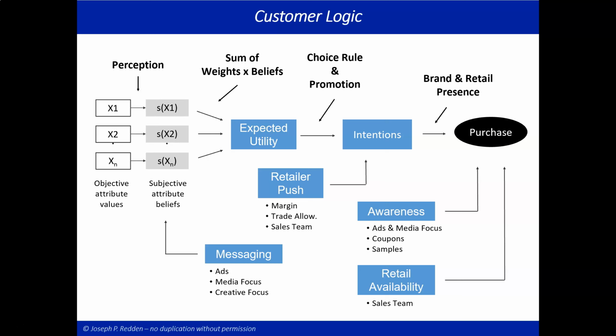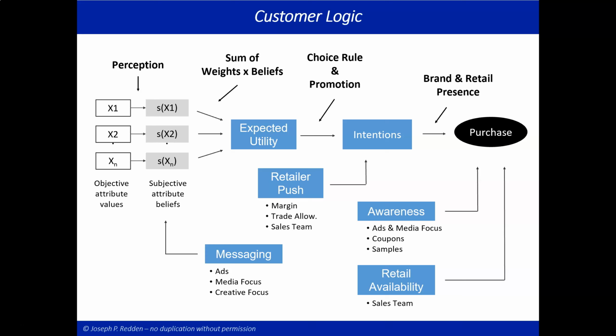And finally, we see in the bottom left the messaging. One big factor driving the perceptions that consumers have for each product is going to be the ads they see. And so that's going to include how much money is spent to reach that customer, the media focus, and the message, what attributes are emphasized. That's going to be the creative focus. So that messaging really depends on the amount of advertising spending, whether it's targeted to you, and whether it's emphasizing certain attributes. And then all these factors come together to help create that market of customers making decisions. In many ways, a lot of these interactions are the black box and the key workings of the simulation.